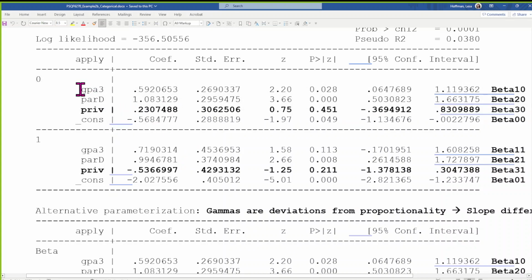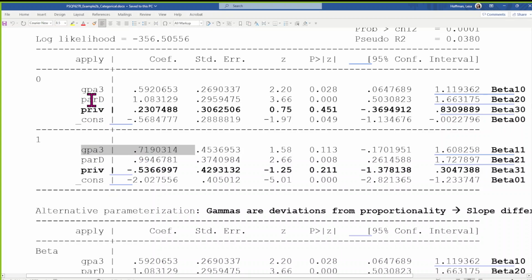So if I look, say, at GPA, the coefficient is about 0.6. So the logit of the probability of answering greater than 0, that's what this submodel means, goes up by 0.6 for every unit GPA, and that is significant. In comparison, the logit of the probability of answering something greater than 1, which can only be 2 given this coding scheme, goes up by 0.7 for every unit of GPA.